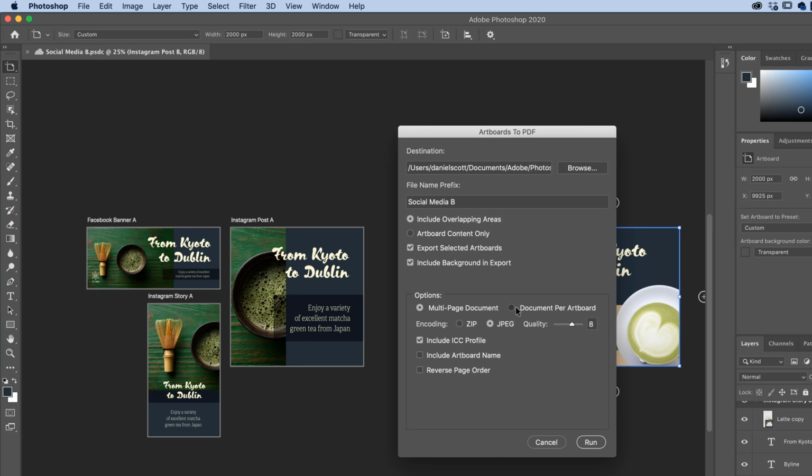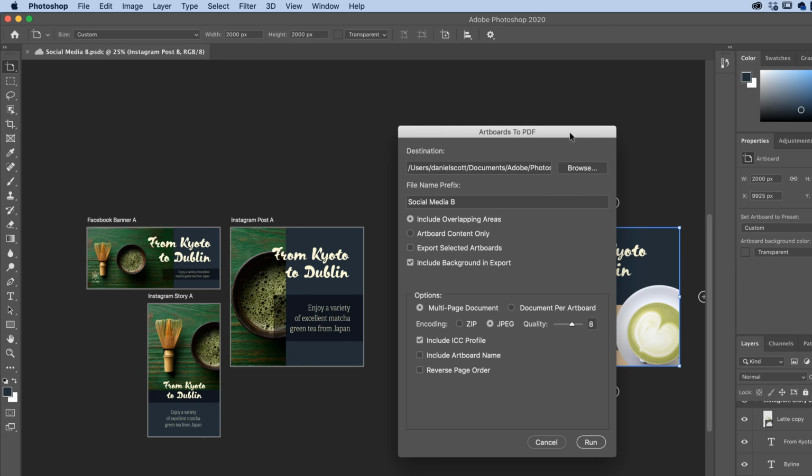multi-page document or artboards per document. So you want it to be one PDF with lots of different pages with all the different ones that you can see here, or just one PDF per document. Up to you what you want to do there. I'll do a multi-page. Anything else in this one here gets me, Export Selected Artboards. I've clicked on this one, so it's only going to export that. So turn that off, I want all of them, not just the one I've got selected. You might like that. You might select 2 or 3 of them and just do those.